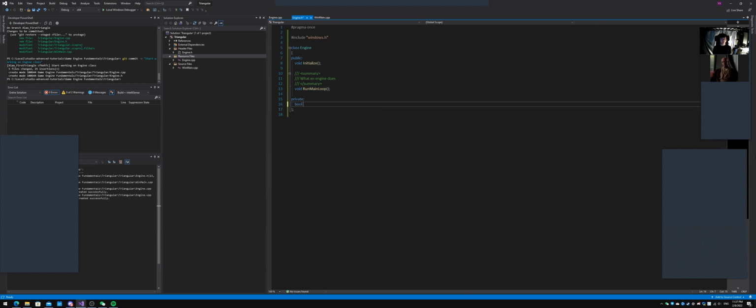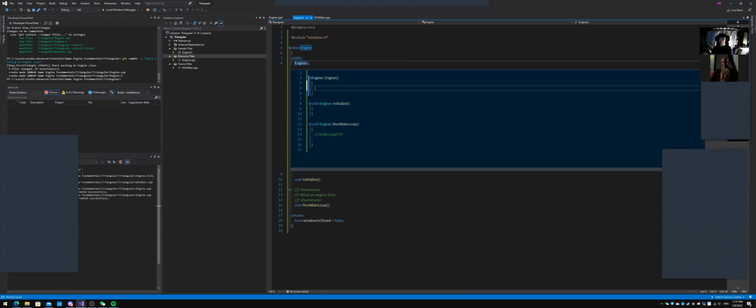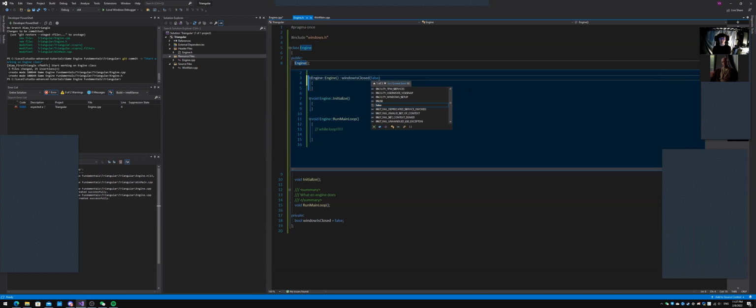Okay. So this is a bit redundant, but I still tend to keep track of whether the window is closed, so that I could force the window to close in the logic. So say I want to close the window right here, right now. I don't want to see it anymore. Get rid of it. Goodbye. I could just do it by setting window close equal to true and exiting the loop. So that is one of the purposes of this Boolean variable. It is of course initialized to false.